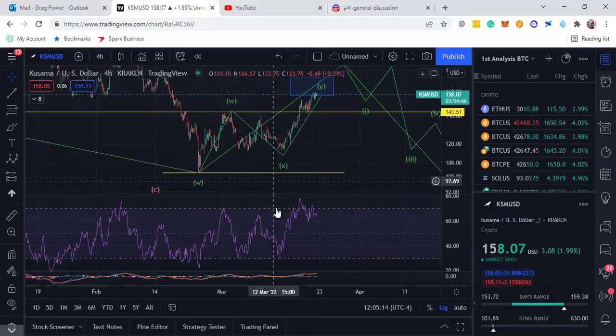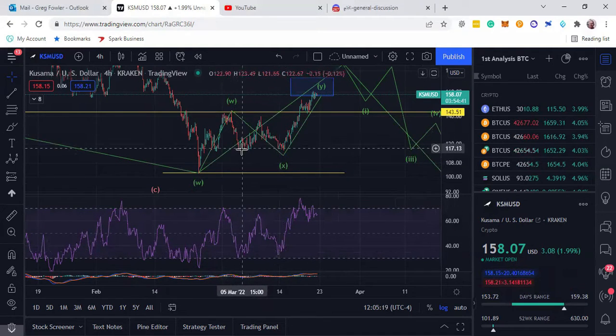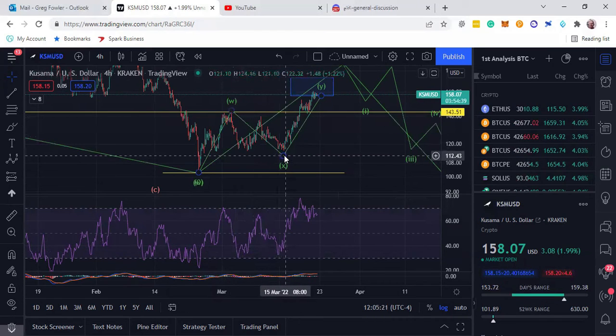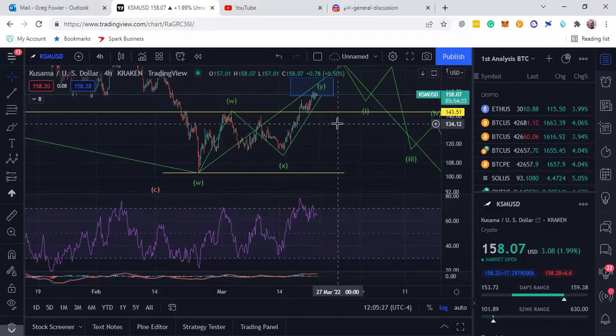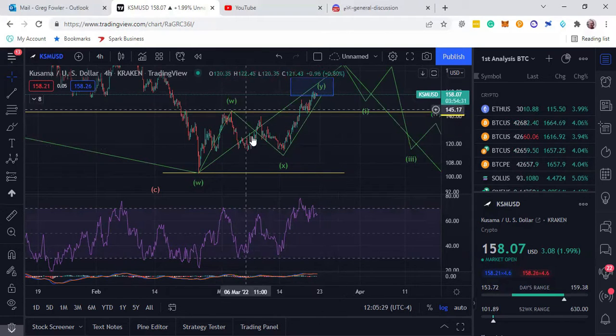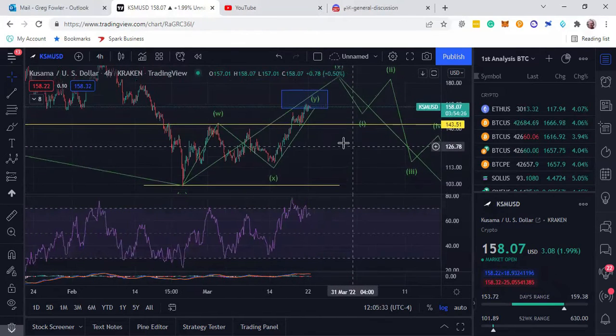It came down for another 3-wave move, a little bit, maybe you could call that divergence right there. So that's probably a 5-3-5, a zigzag move to the X and then up. So this is either WXY or it could be an ABC. It could be an ABC move up. So I have it labeled WXY right now, both three-wave moves.